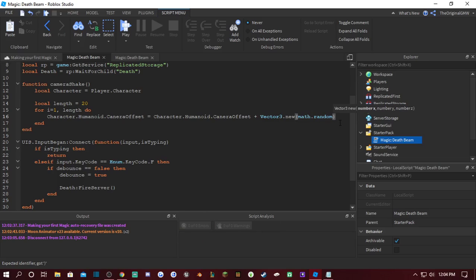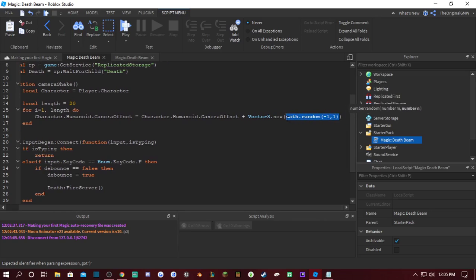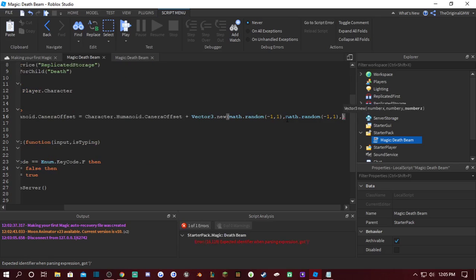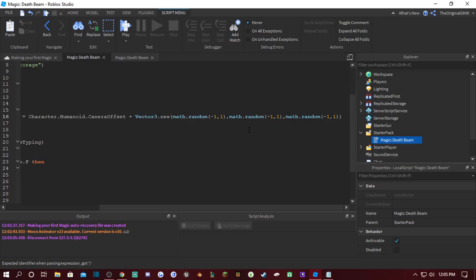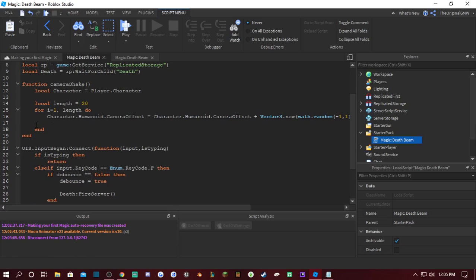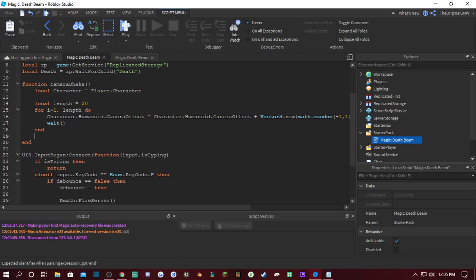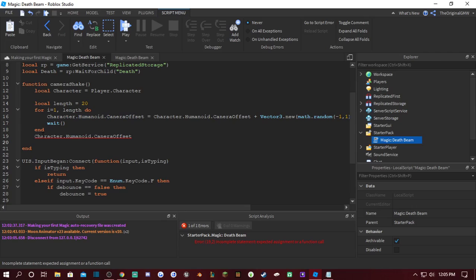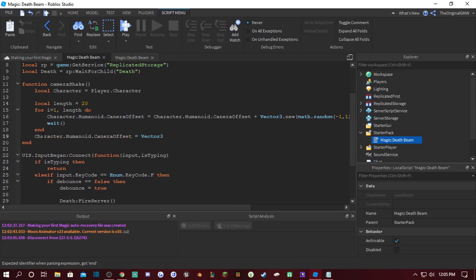We're gonna use a random number between -1 and 1, and we're gonna do that for all of the 3 axis. And then we're just gonna drop a line and put wait so it doesn't just spam it real quick. I'm gonna do that is equal to vector 3 dot new 0, 0, 0.